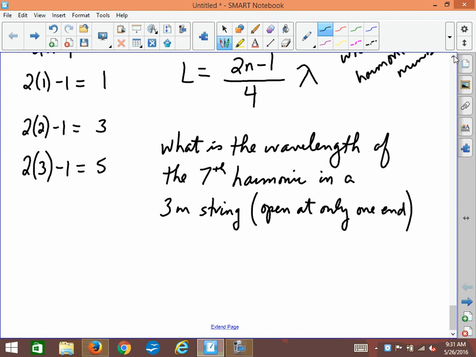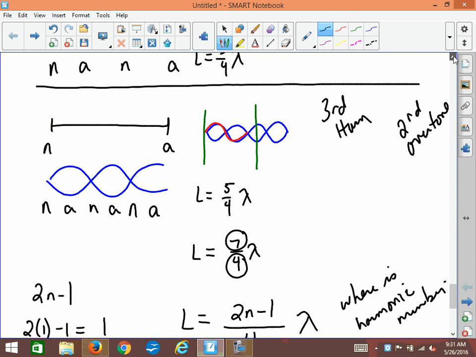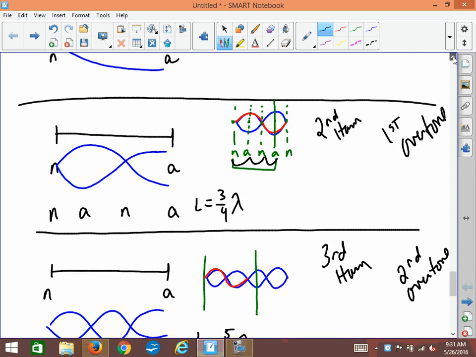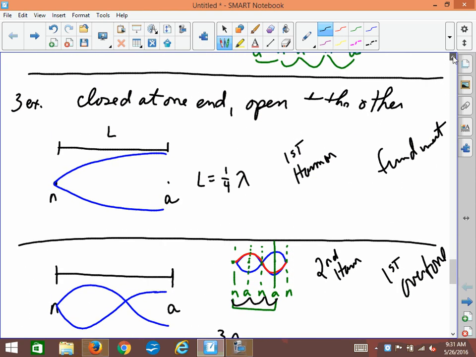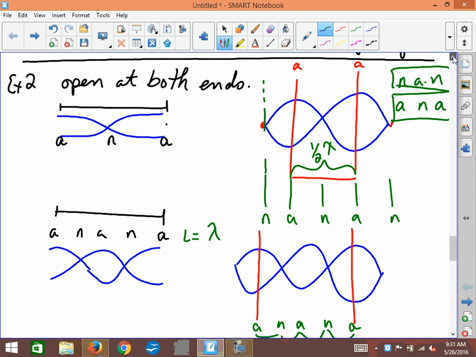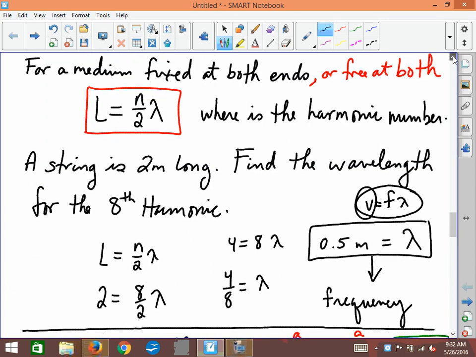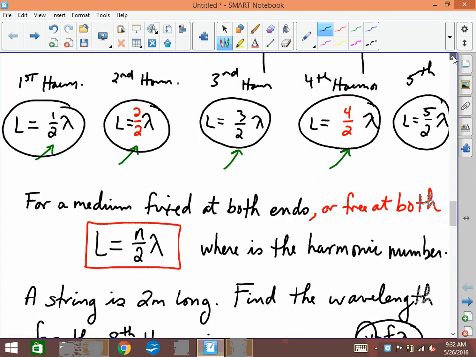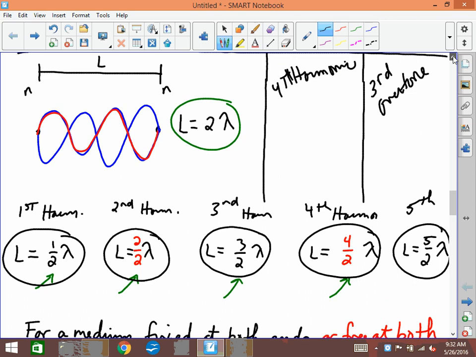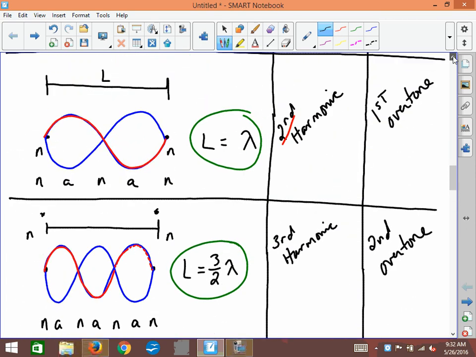which reminds me that in the first example we did, I'm going to go back for a second, bear with me, I know it's a long way back. It was kind of intuitive, but I hope you realize that the example we did, when we wrote the question down, was specific to something that was closed at both ends, right? So let's just jump up here and make sure we make a note of that. When you study this later, you might forget that subtle detail.